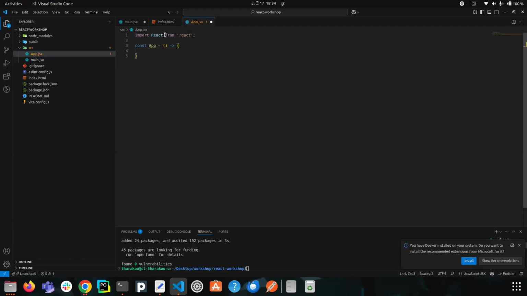It should be an arrow function, and it should return something, and I will return an h1 for now. Hello world. And then we should export this. It's a default export, App. Okay.